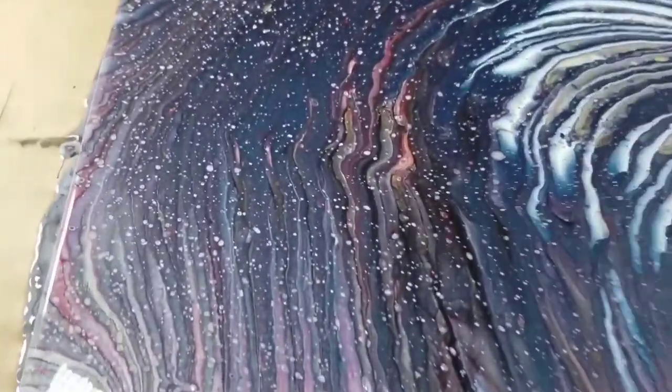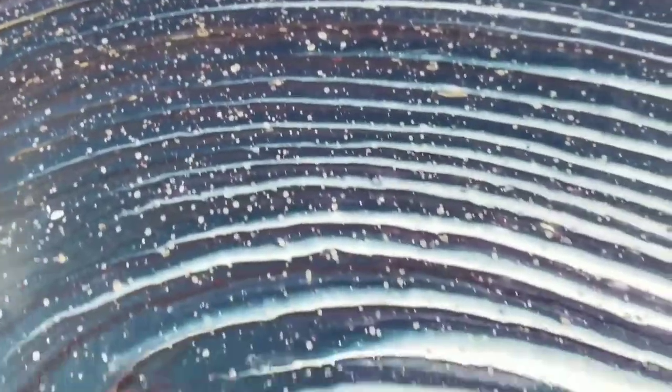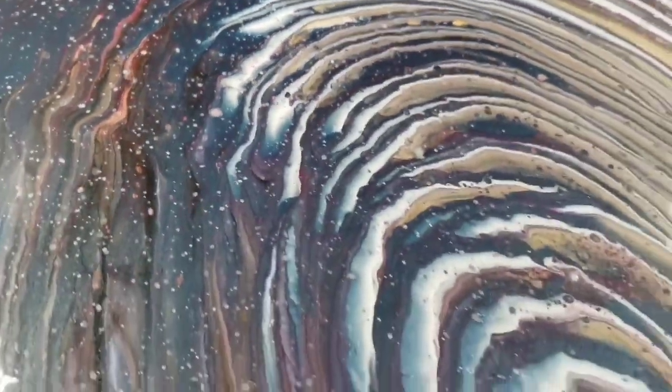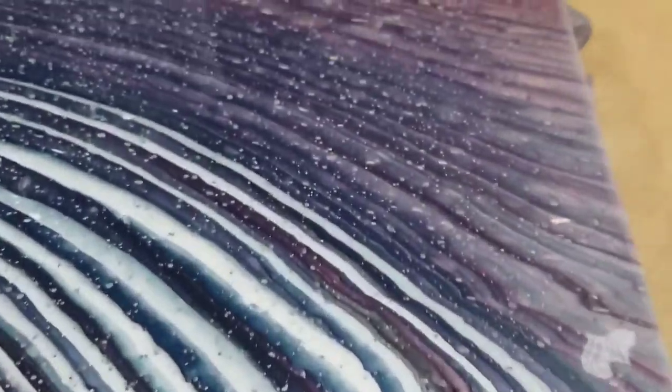But these are some close-ups, and see, look, they're like little stars. Oh, I think they're cute. Anyway, here you go. This is my ring pour.